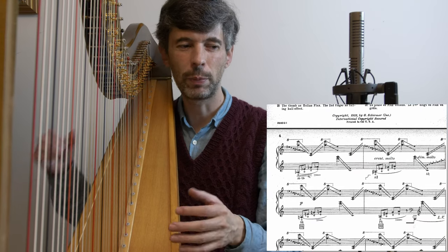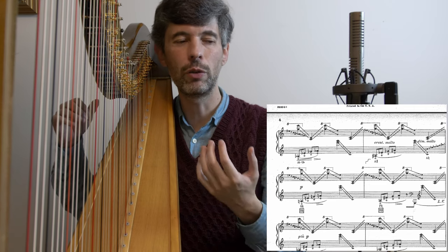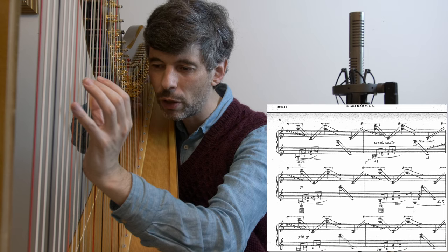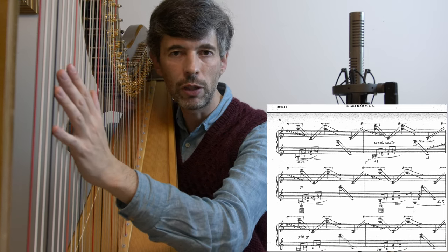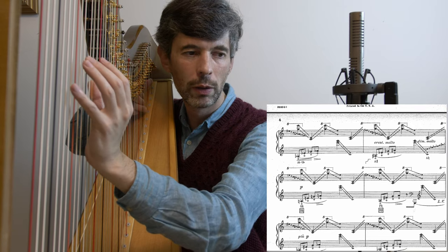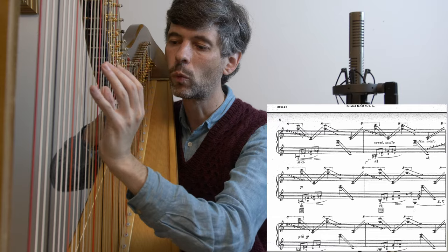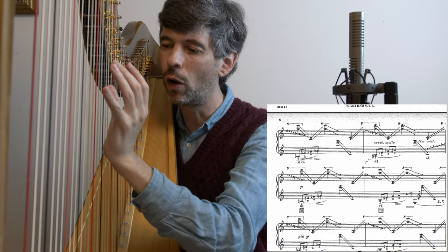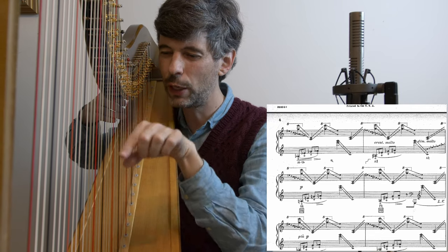So at the top of this next page, we have to do an A flat, and then as soon as we can, we're also going to do a G flat. So we change, and then immediately move the foot over and release the G pedal as well. Let's try that again. And so here, of course, they're all going to be flat. Great. So if we find that first one, we can kind of continue up on that.